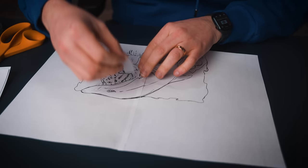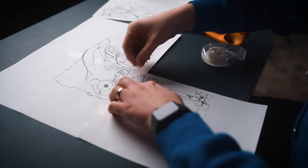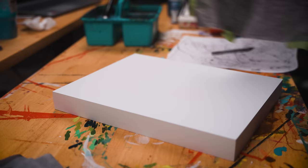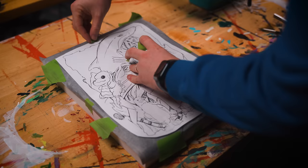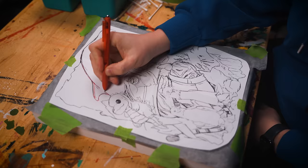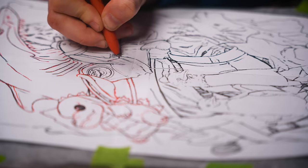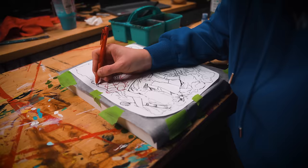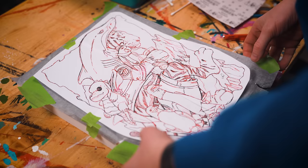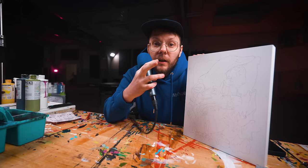He printed out the concept art, grabbed his trusty scissors and started slicing it up — don't forget the scotch tape. Then he trimmed up all the excess edges and sliced open his fresh panel. He grabbed some Sienna to get ready to transfer that sketch. I transfer my heart to you — he's laying it down with the transfer paper. Sketch transferred, mission accomplished. Now I'm going to tone this panel with a light wash of acrylic paint, and I'll give you three guesses which color.